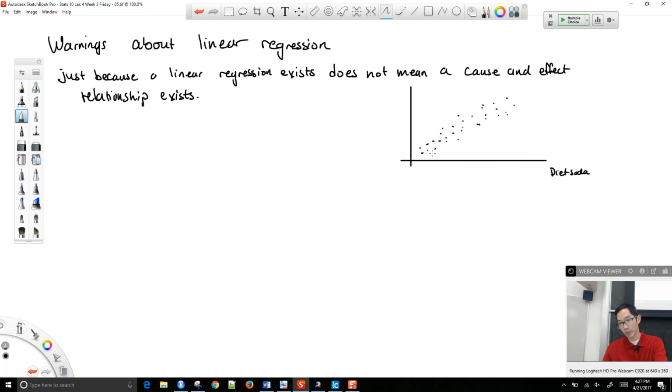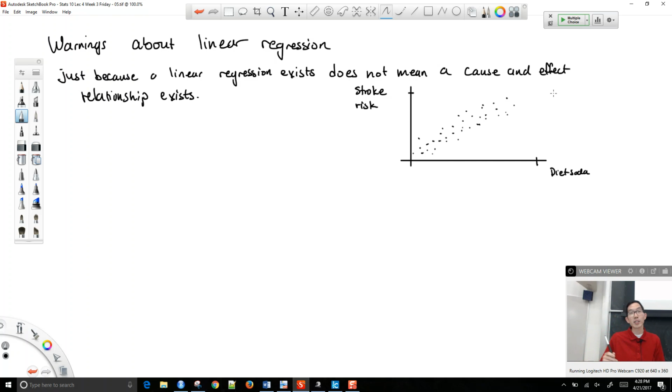Basically the article said people who drank lots of diet soda had a higher risk of stroke than people who did not drink diet soda every day. They said people who drank diet soda every day had a risk of stroke about 3 times higher than those who drank it less than once a week. That relationship might exist in the data. Does that mean drinking diet soda is what is causing the stroke risk? And the answer is no.